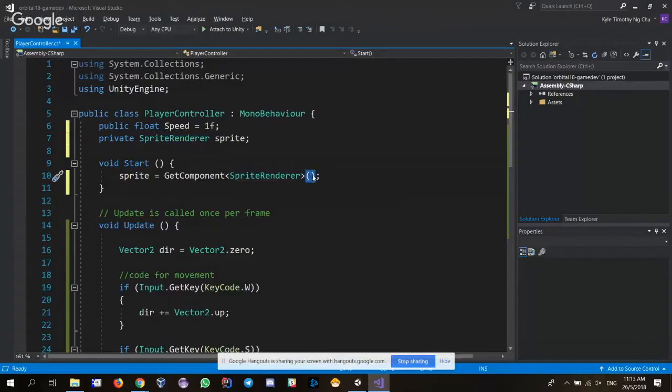Now I'll assign this reference to this value, sprite.